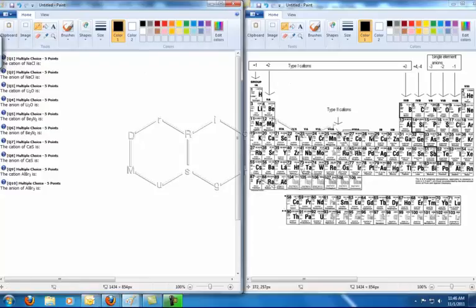When we get to the type 2 cations, you won't be able to look at the periodic chart to get the charges on these guys, these ones in the middle. So you're going to have to figure them out using the total of negative charges that you know from over here. Alright, so let's start on this one.